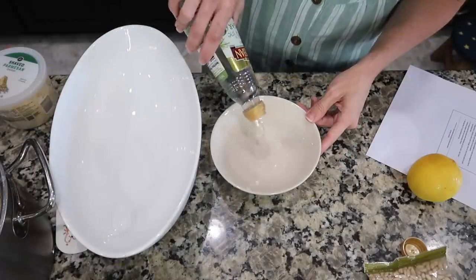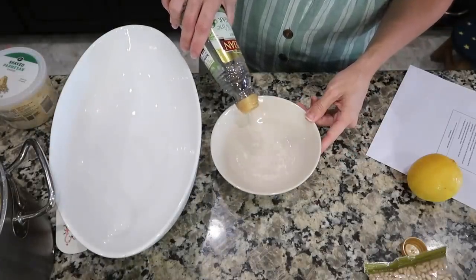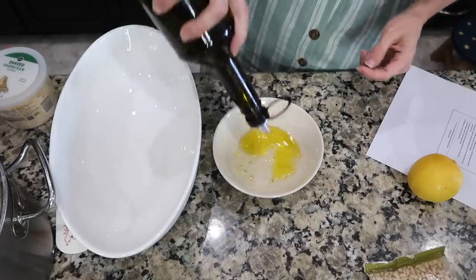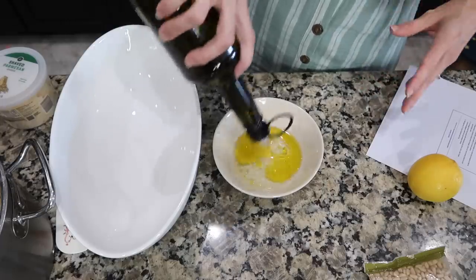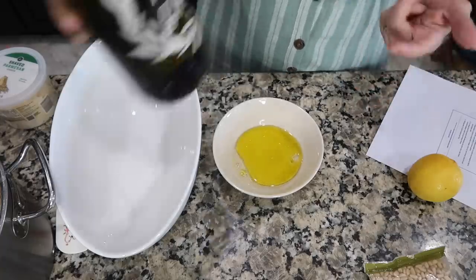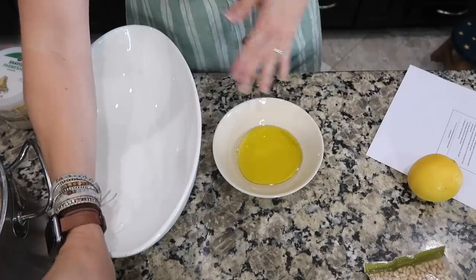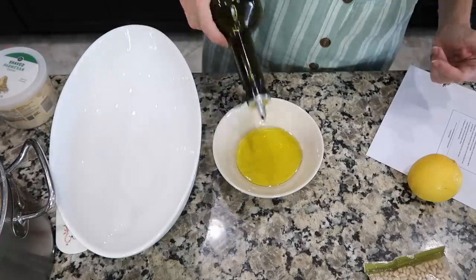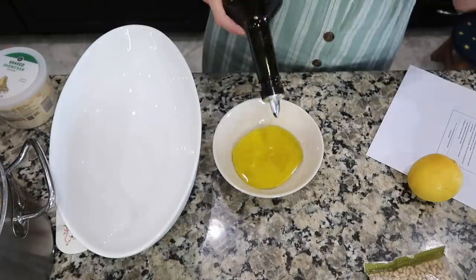A quarter cup of white wine vinegar, equal parts olive oil, so a quarter cup of olive oil as well. And one of my favorite pasta dishes has arugula. You cook it with a little bit of garlic, pasta, and then just olive oil and feta cheese. Combine that and oh my gosh, it's just so simple, right? Maybe a little more, I wasn't really paying attention.